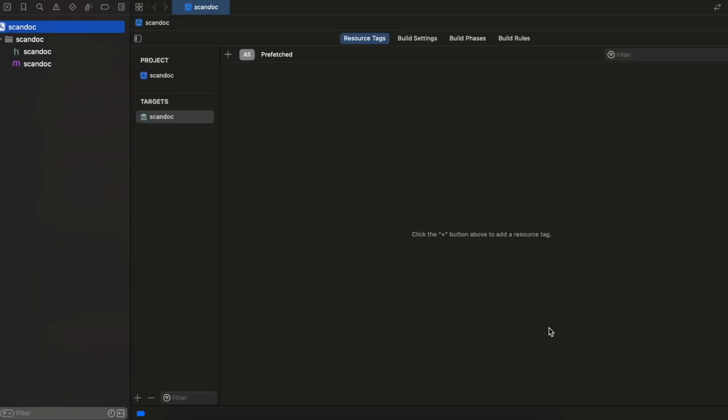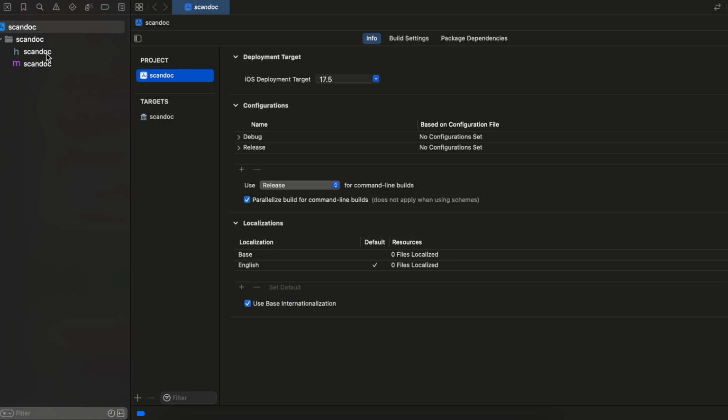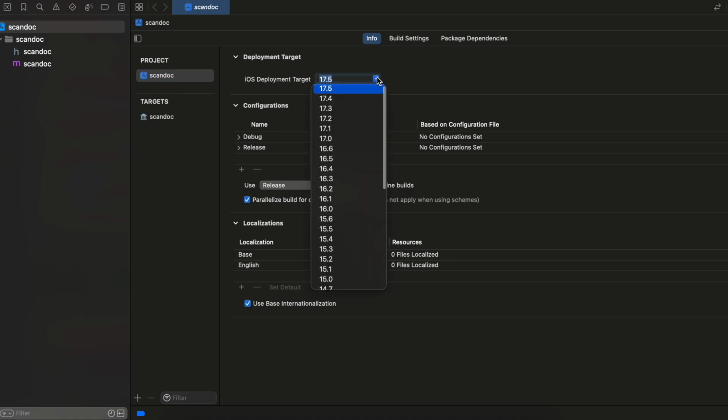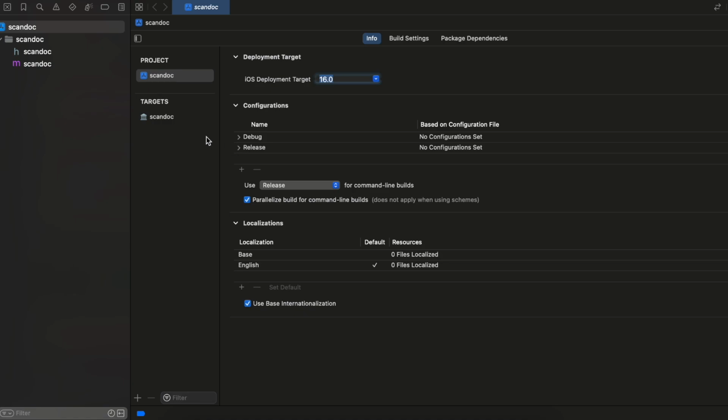So it will create the Godot project for me. Okay, now there is one more thing which I want to tell you. I think this scan document thing is available from iOS 13, but here I will change the minimum deployment target to iOS 16. This is fine for me, but maybe your game wants to support iOS 13, so change it to whatever minimum iOS deployment target you want to set. Also do remember this number, because we need to change this in one of the other scripts as well, which I will show you in some time.